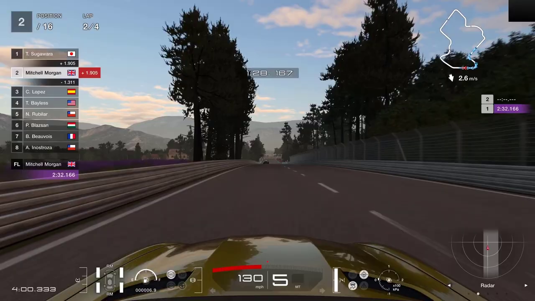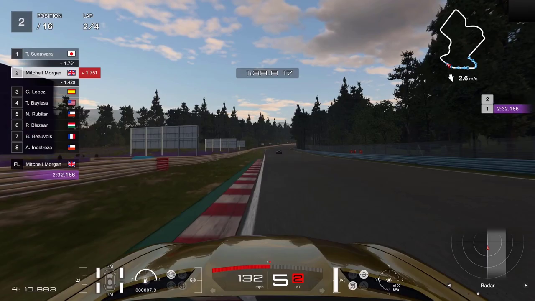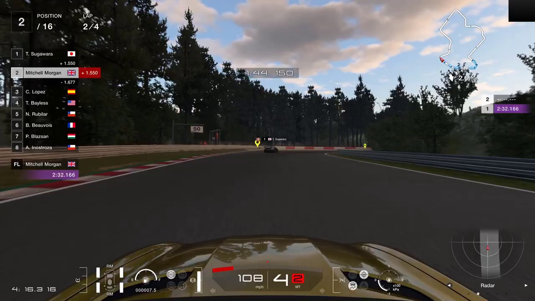Okay, so we've got fastest lap at the moment. Quick through here. Didn't really need to drop down to fourth gear. Probably should have left it in fifth. Up into sixth. Get it down into fourth gear for this corner. Do we need to grab third? Yep. Just grab third. Just keep it out of the gravel.